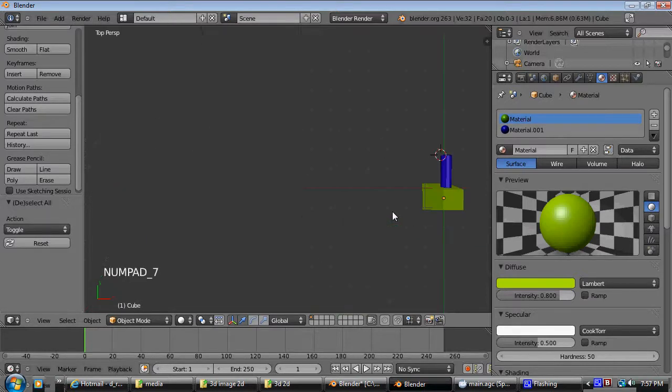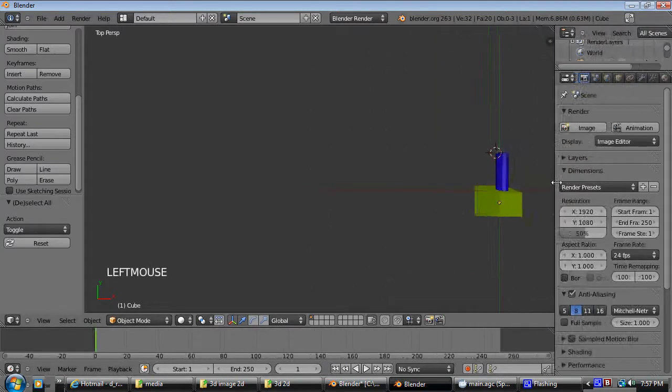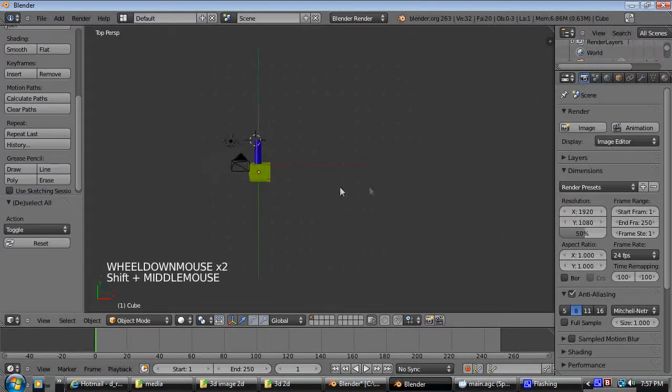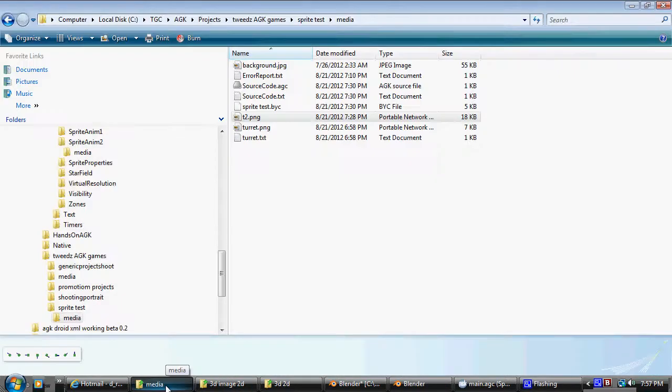Okay. Next step, go back to this. Okay, now this is where you're gonna have to set it up. So when you render and all that, maybe I should, yeah, okay, I'll do that real quick. Now right here, it says start frame to 250. So if you're doing for 2D, you will have 250 individual sprites. Let me see if I can show you what I'm talking about.